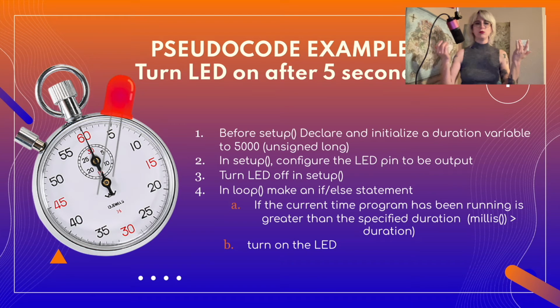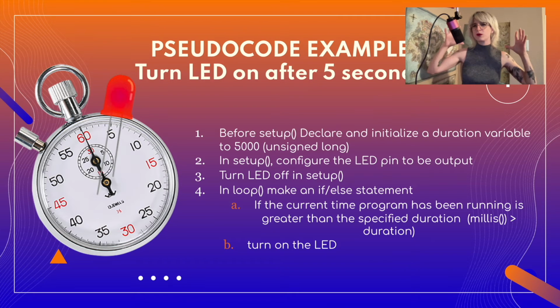Let's do an example. We're going to turn on an LED after 5 seconds of our program running. Super simple. All we want to do is start that program, and after 5 seconds, we want to turn on the LED. So we're gonna have to think through, you know, what we just talked about in this lecture before we jump into the IDE and actually code this. So let's think about it. Seems pretty easy, right? But we're thinking too big picture. We gotta start digging down into step by step how we're going to solve this.